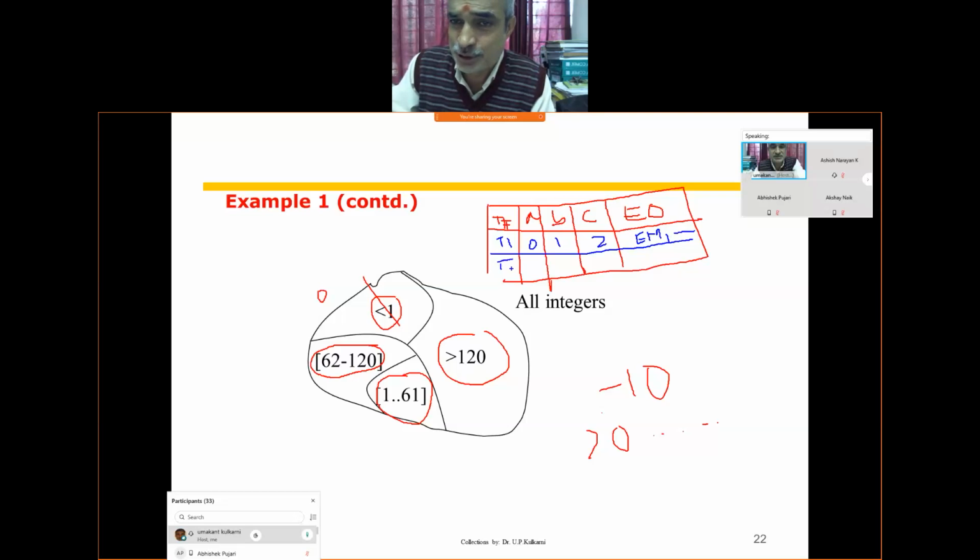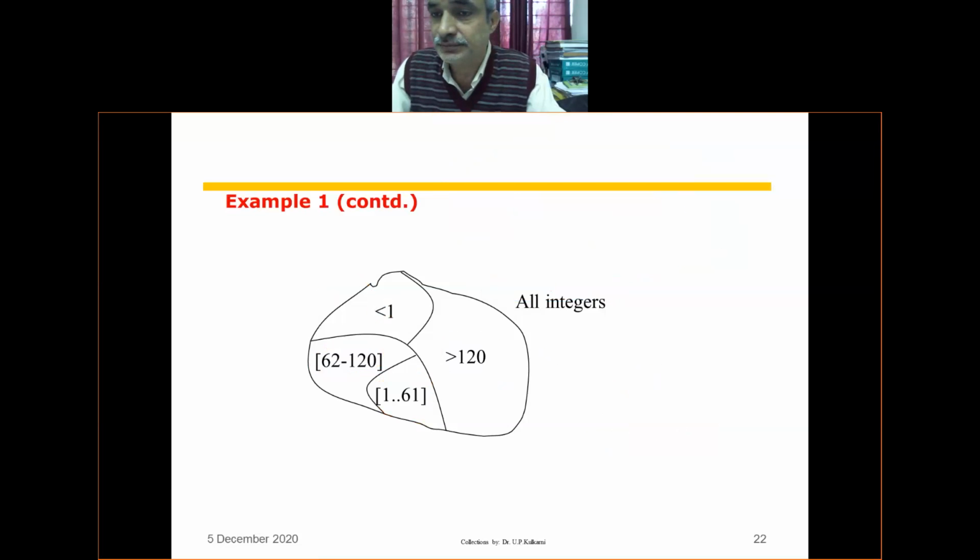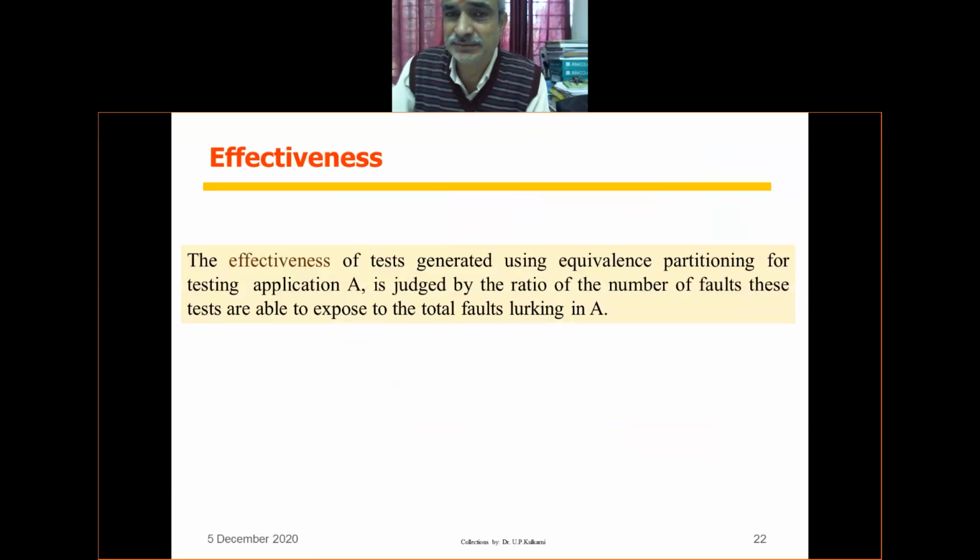Then test case number 2 could be some combination of something. Each test case will focus on a particular partition. Please remember that. And if there is only one input, then the other things you just ignore. In this case, probably age is the only input. Each row we call a test case, and this entire table is the test case design, a solution for the given problem. Are you clear about this? Ashish, Arpita? Yes, sir. Good.